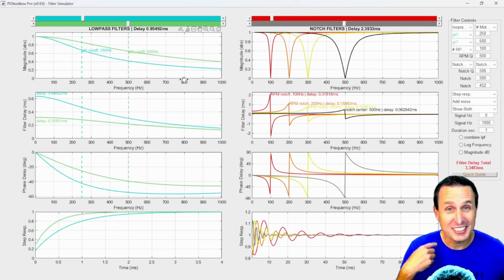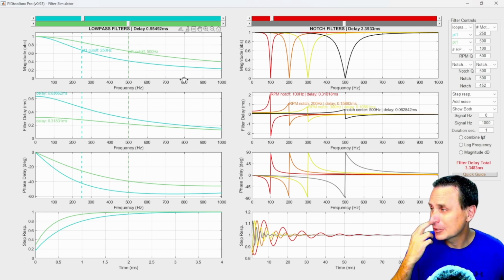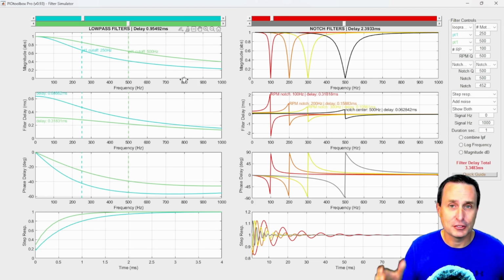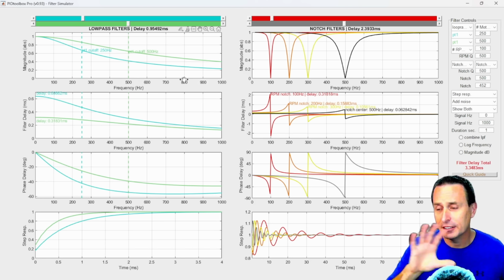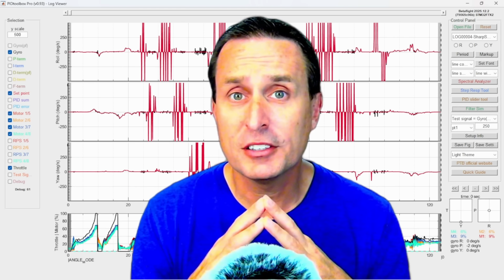I'm going to say that I'm actually the inspiration for this. I think Brian wrote this on his own, but I had Excel files back in 2017 that mapped all the filters out and the phase delay between them. So this is really cool. This is a really cool thing. So without rambling on too much, let's move on to the next one.